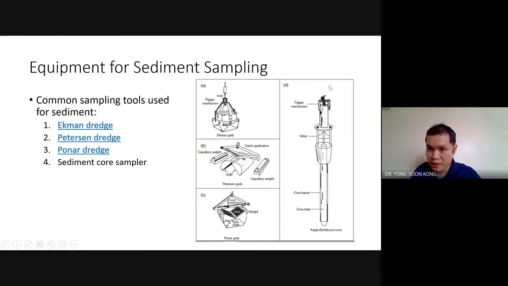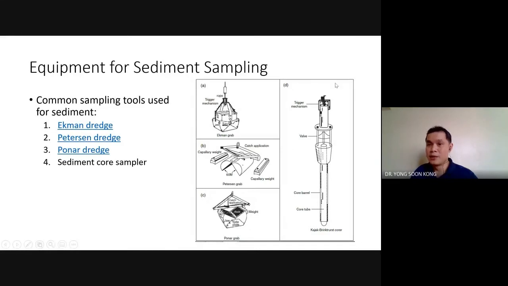This one is what we have. It's located in the soil lab even. So this is a sediment sampler. They have a name, we call it Kajak Brinkhurst corer. It does not require too much mechanical things. It's quite heavy. It has a very small tip, not very sharp, but small enough.